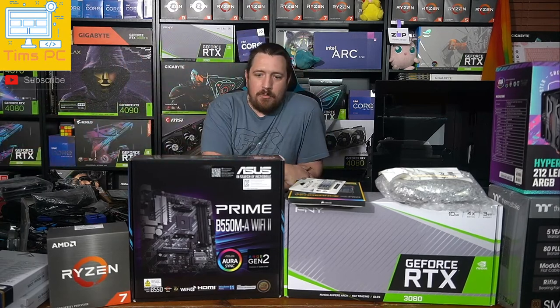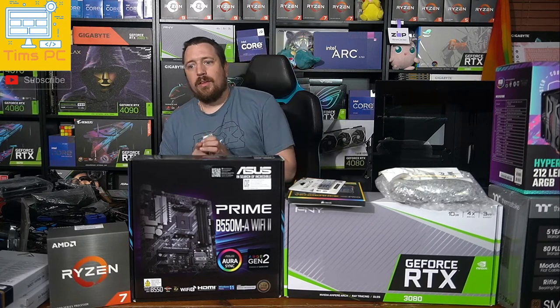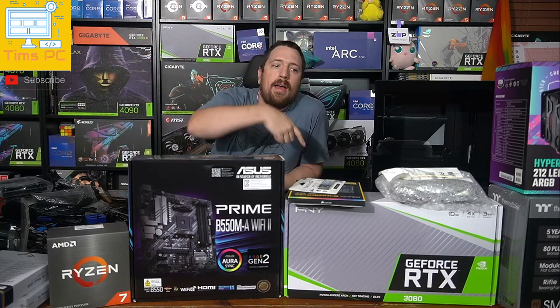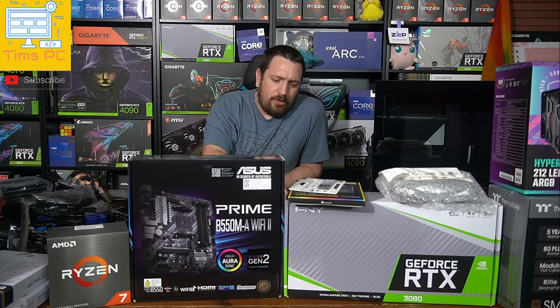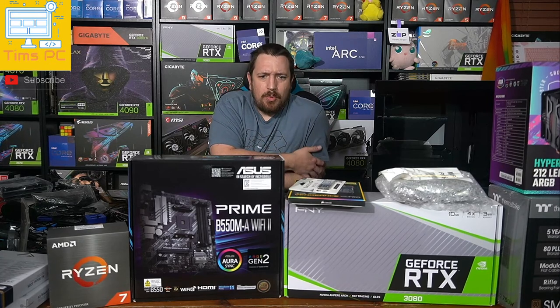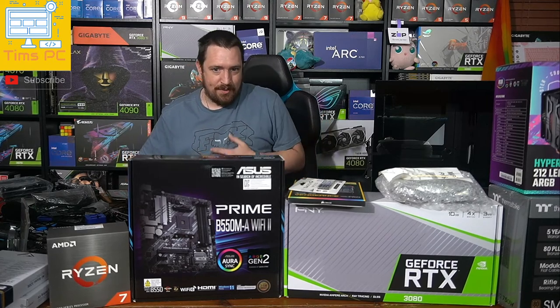So here's our main event for tonight, which is a new PC build. This one here is one of the last new 3080 systems. A heap of PNY 3080s rocked up not too long ago, within the last week or so. So there's a few more 3080s available new, but they're going to get few and far between.